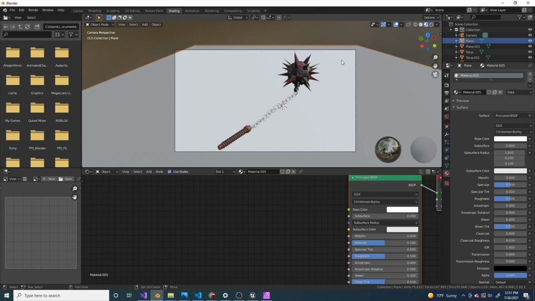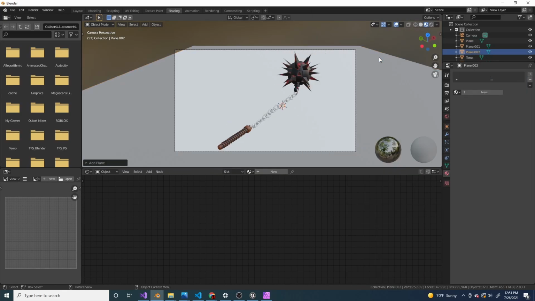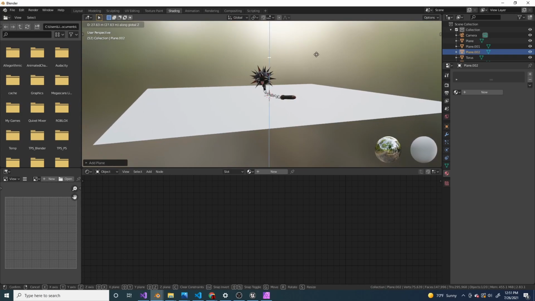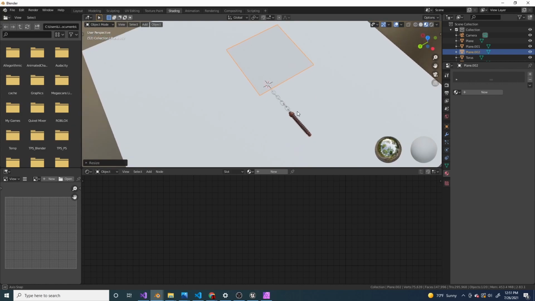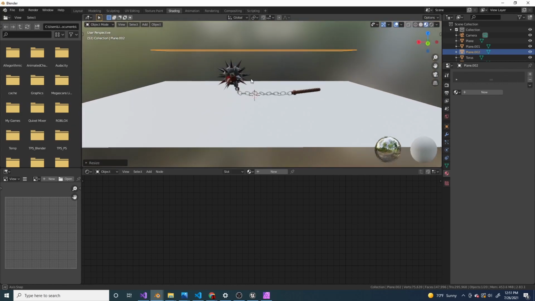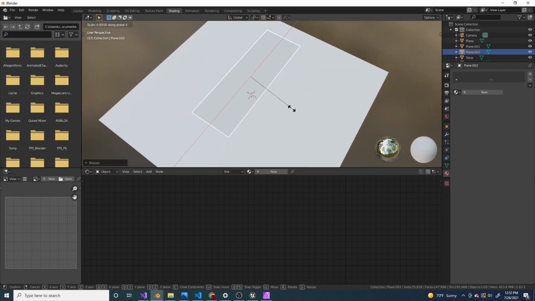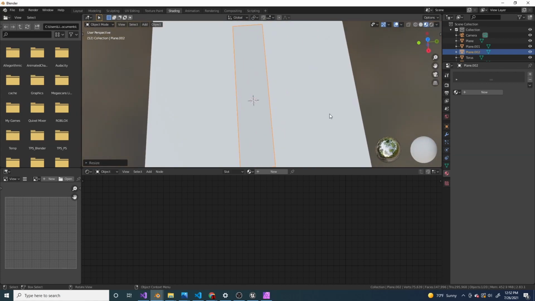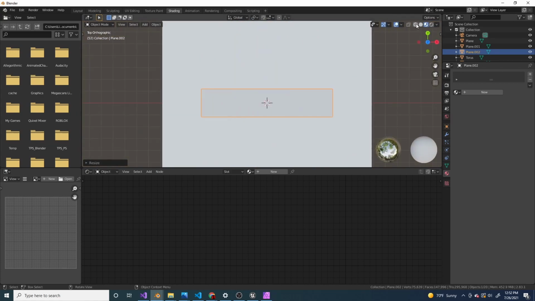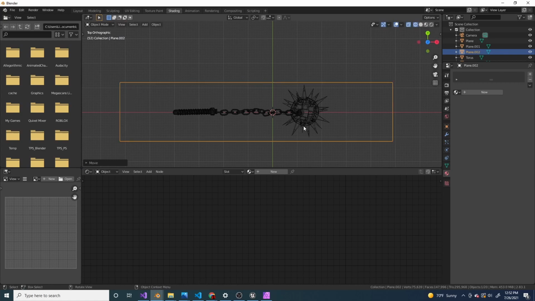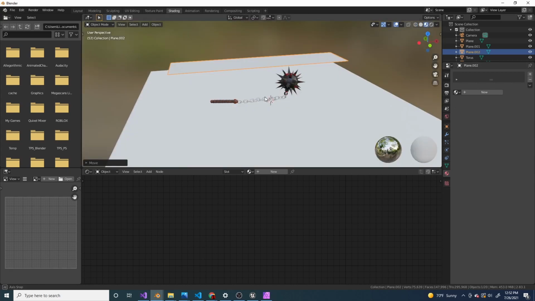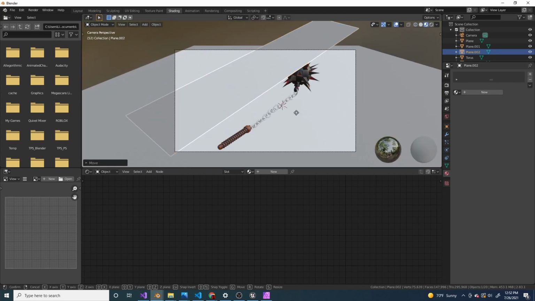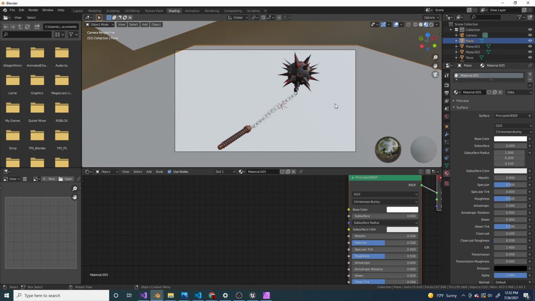I'm going to press Shift A and add in a plane, and I'm going to move this up, scale it up, scale it on the x-axis, scale it on y-axis, and we just want to cover up this. That, and press 0 and move it up out of the scene.